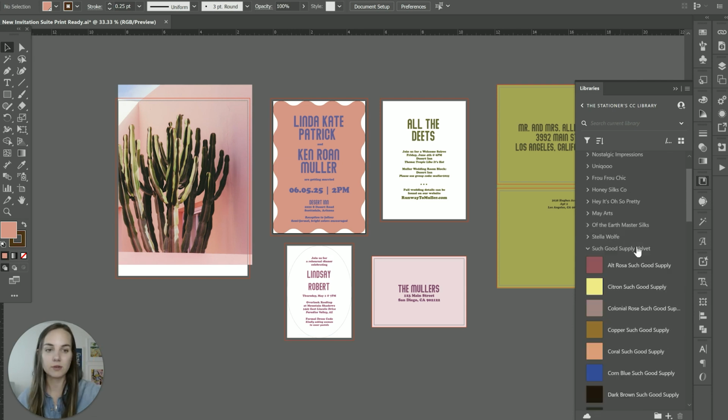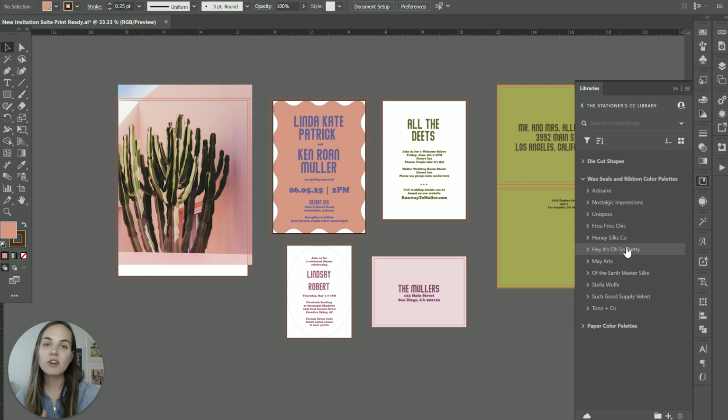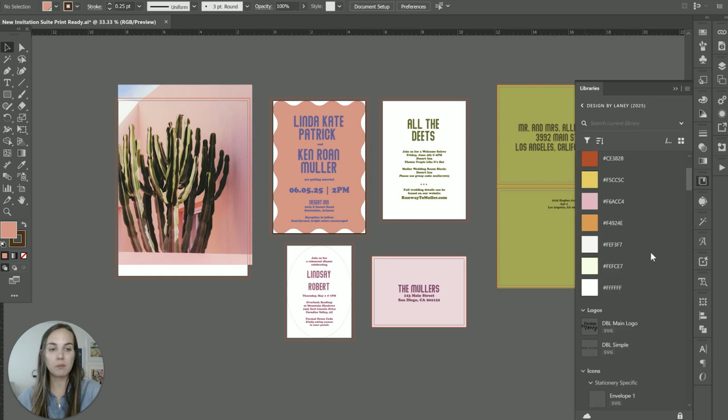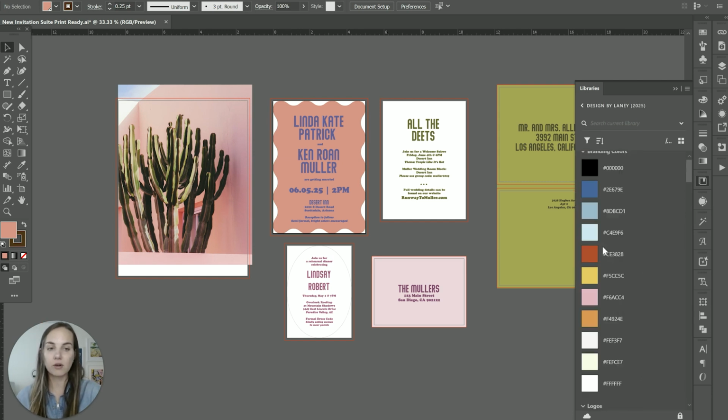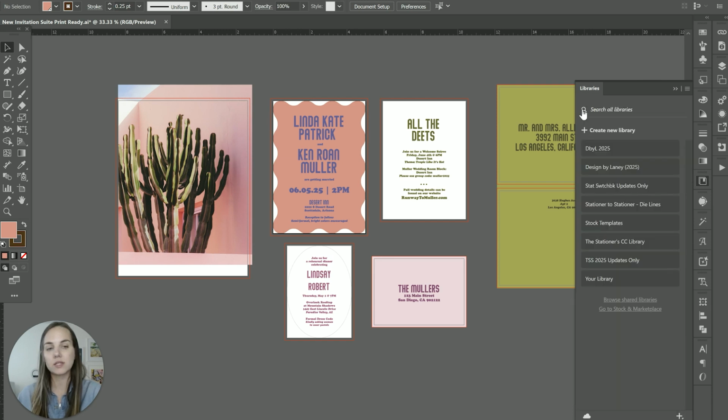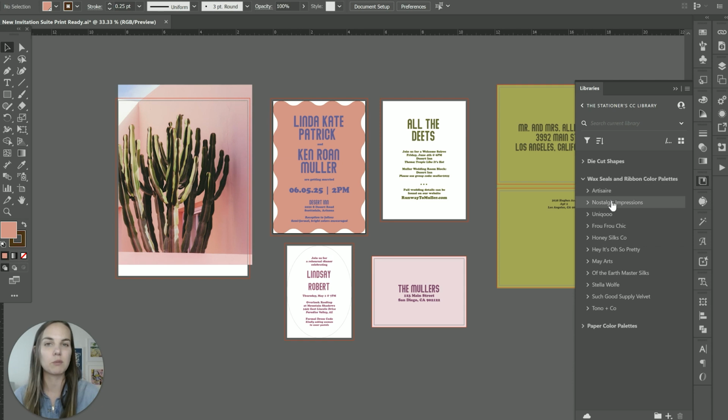I use this thing almost every single day, and I hope that you see the incredible value that it can bring just having all of this information in one place. I do have another video about how you can make a library like this. So if there are any palettes that are not in here or die cut templates that are not in here that you'd like to see, you can always request them for a future update, or you can add them yourself. Just as a quick example, I have my branding colors, icons, logos, etc. in a convenient library here that I can always access as well. So with libraries, the possibilities are pretty much endless, but I love this Creative Cloud library that is specific to stationery vendors because it's just going to make your design process a lot faster.